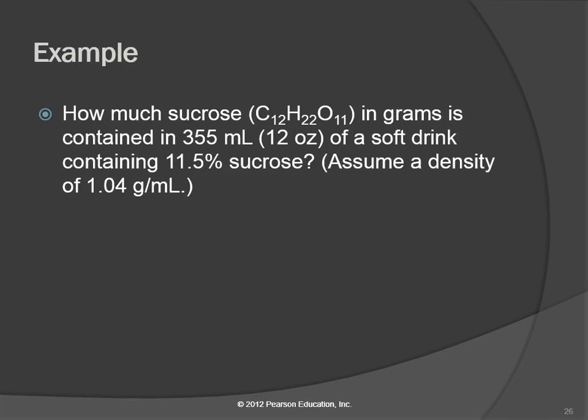So 11.5%, what does that mean? It means parts per hundred parts. So 11.5% means 11.5 somethings per hundred somethings. In this case, grams would be a useful unit. But you could do pounds or kilograms or any unit that's convenient. So this is grams per hundred grams, grams of solute, in this case, glucose.